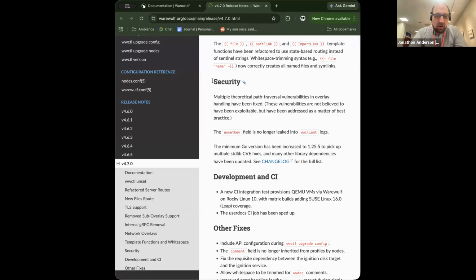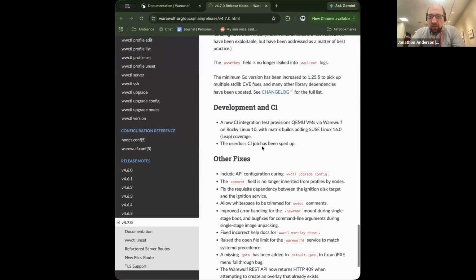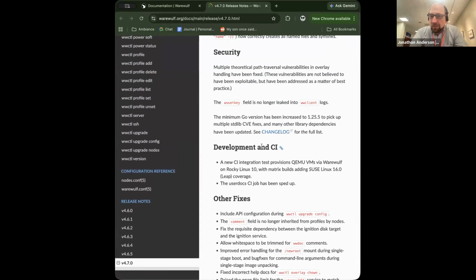So that's good. There are other bug fixes and things in here too, and then the changelog itself is a little bit more extensive, but that's most of the big stuff, and happy to take any questions if people have them. Otherwise, try it out. Let us know if you run into any trouble.